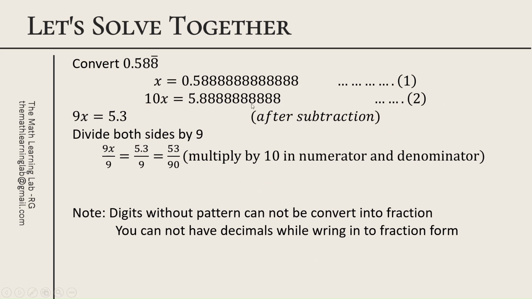Here is a different type of example where after the decimal only one digit is repeating. It is also the same way you can work on. Another thing to keep in mind: when you're writing down fractions, try not to have decimals in your fractions. To get rid of those decimals, either multiply by 10, 100, whatever is needed.